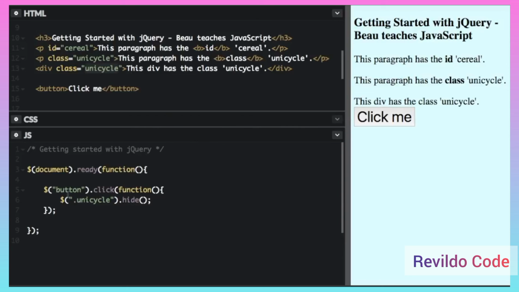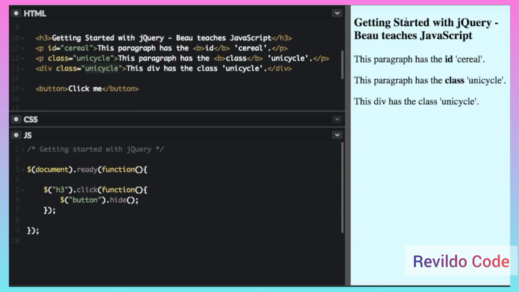And I'll just show you one more way you can mix this up. Here we've been selecting the button to add the click event, but we can also make this h3. So we can really add the click event to anything. And now we're going to hide the button. So let's see what happens there. When I click the button now, nothing happens. But if I click the heading, the button disappears.